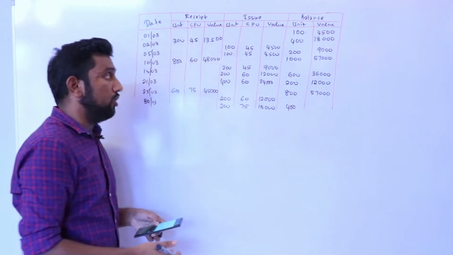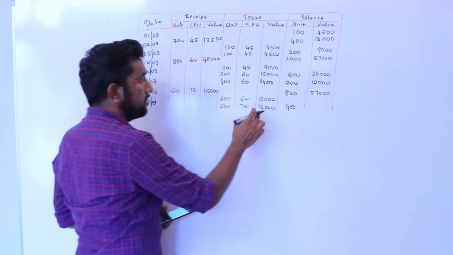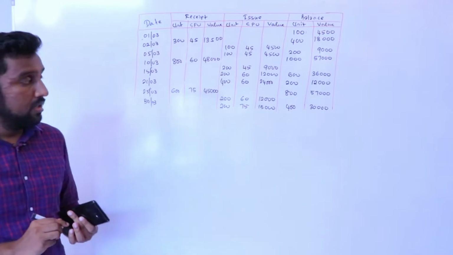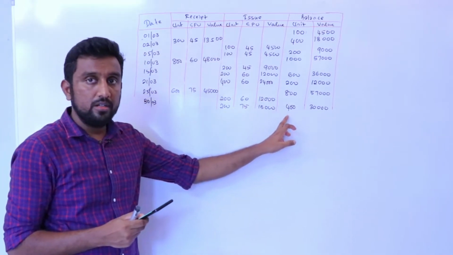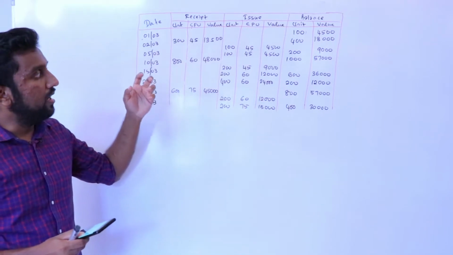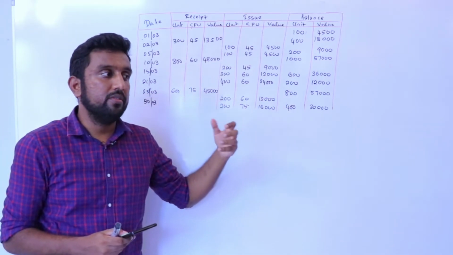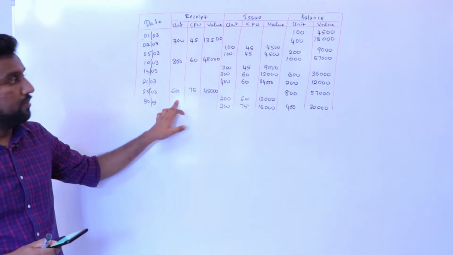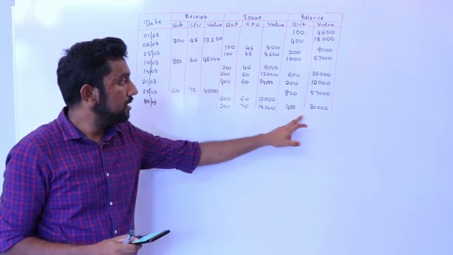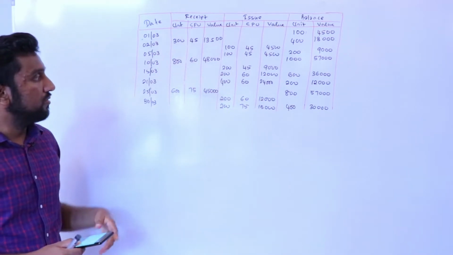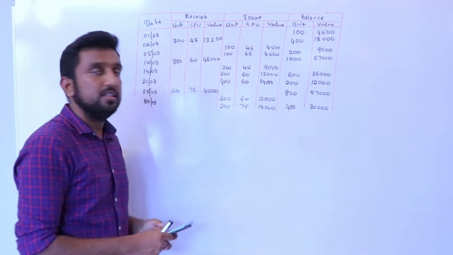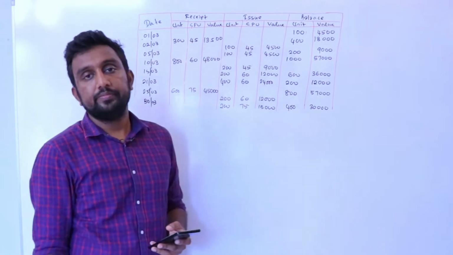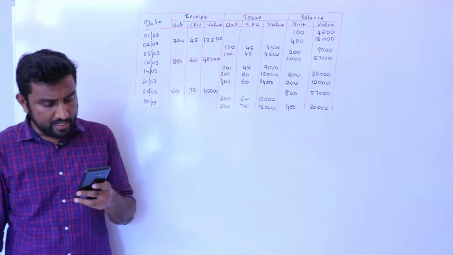I had a balance value of 57,000 and I issued how much? 27. So 30. So you can check with the balance. So I have balance of 400. Since it is FIFO, I have to issue the one which I received first, right? So this 400 should be somewhere from this, right? Because all others I issued. So 400 at 75 it should be. So 400 into 75. Yeah, 30,000. So it should match with the value you have at the very end. Yes. So that is the first question.